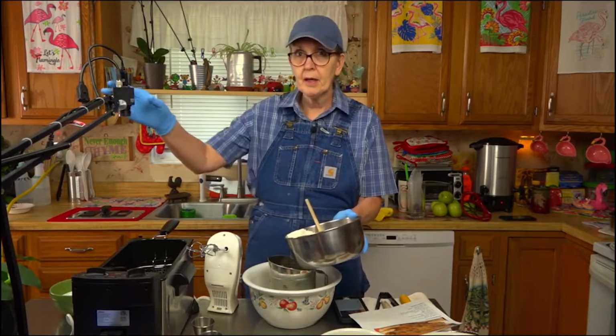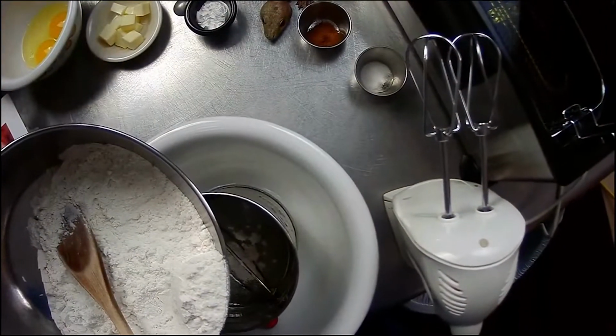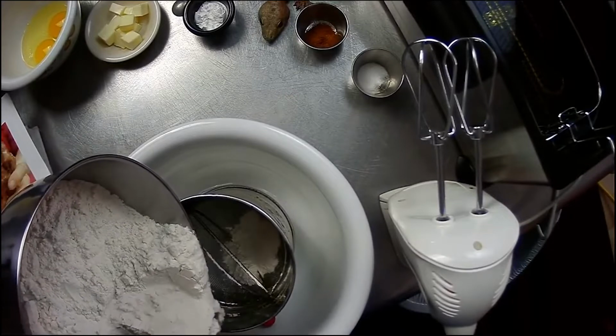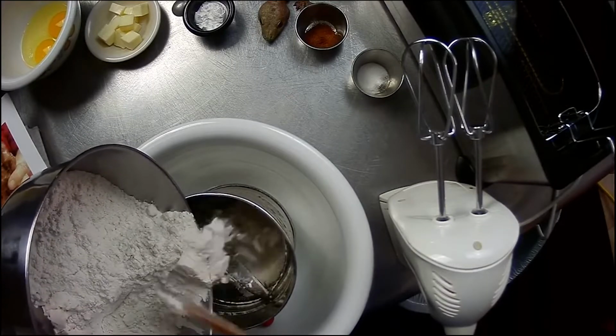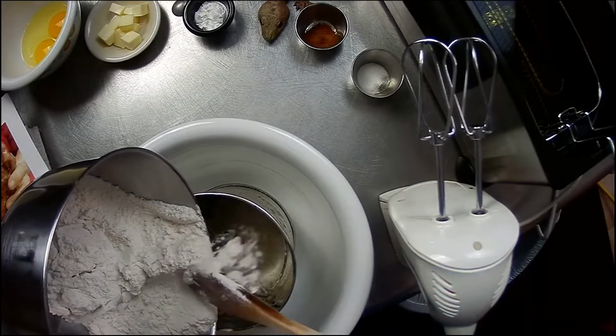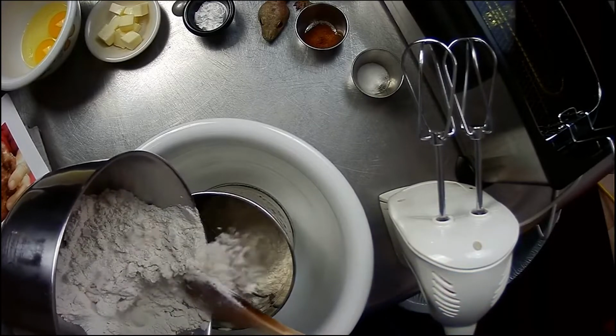Hey, where's my camera at? I want to bring my camera on over here. Let's see. Is that close enough? That's close enough. Okay, we're going to put our flour down in our sifter. We got 3 cups of this all-purpose, the AP flour.